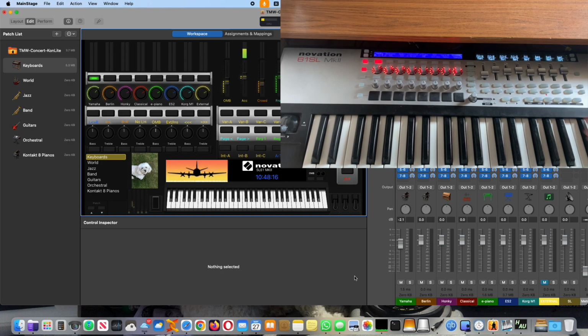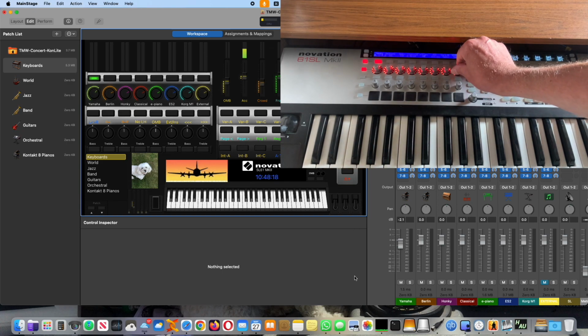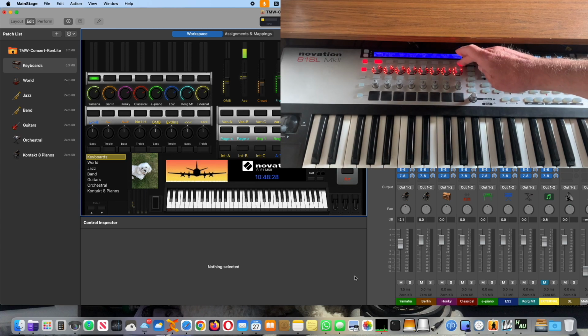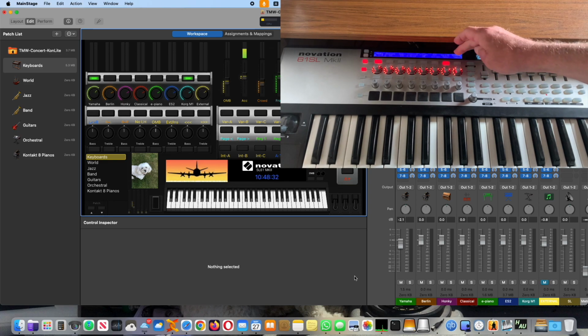The keyboard has extensive MIDI control abilities, and its feedback LEDs can be controlled from the Mac. As can be seen, the controls are synchronized between the keyboard and the Mac and can be operated using the physical controls of the keyboard or from the Mac using mouse or touchpad.